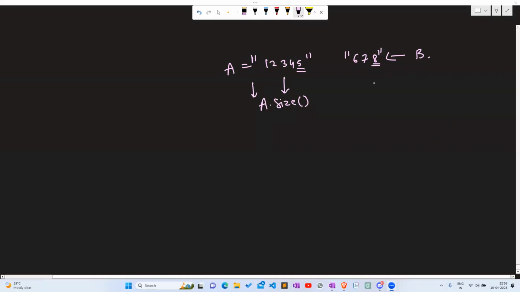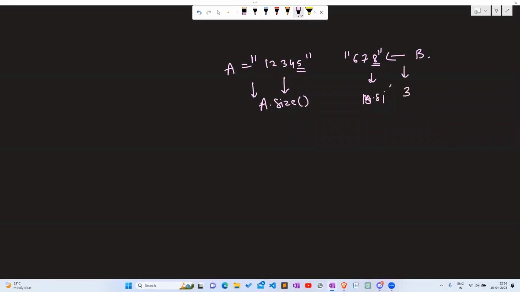Five. And for this, B dot size, 3. So can I say from this I got 3, from this I got 5, so A of 4 and B of 2 will represent the last digit?